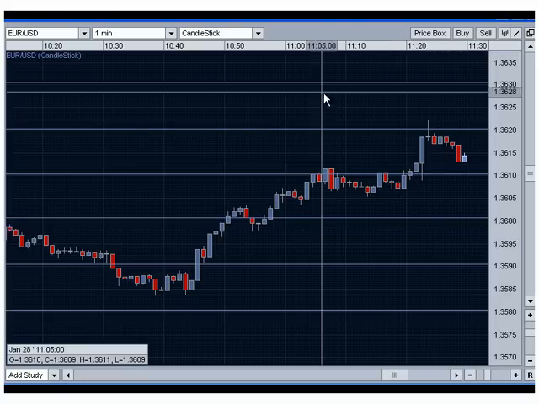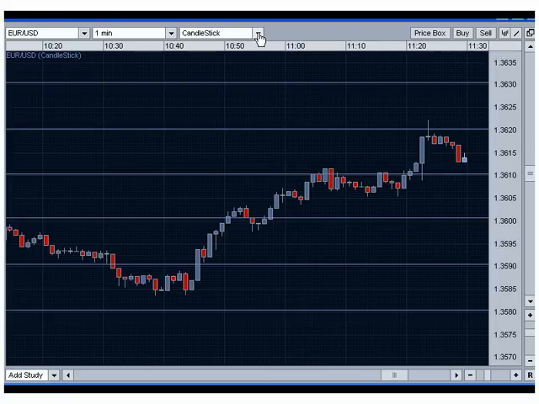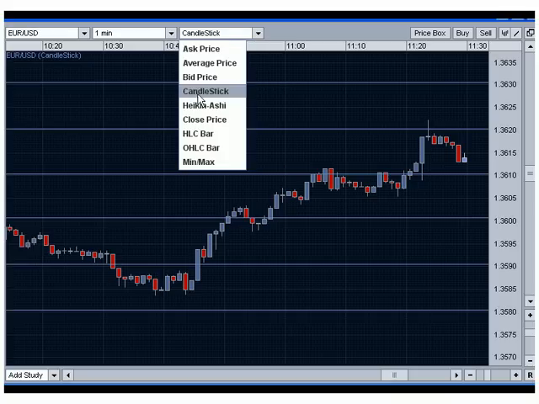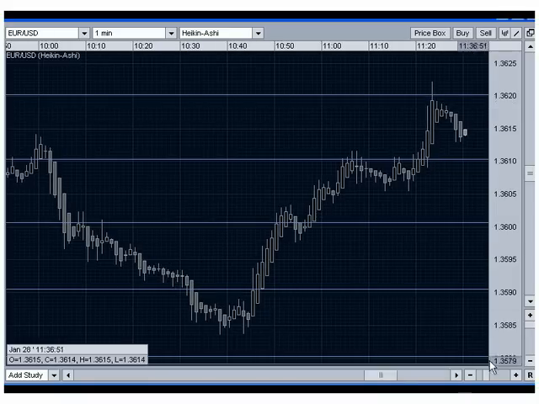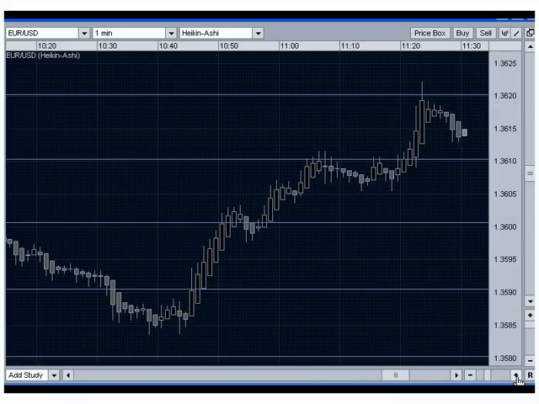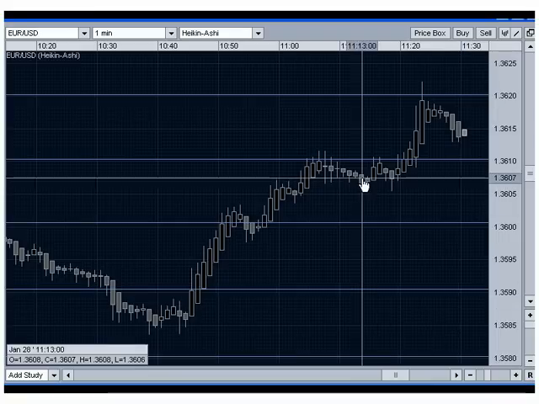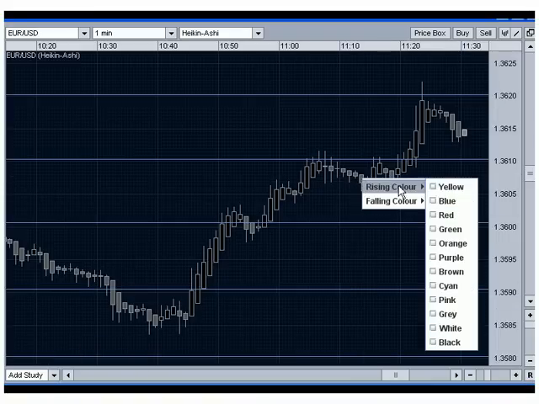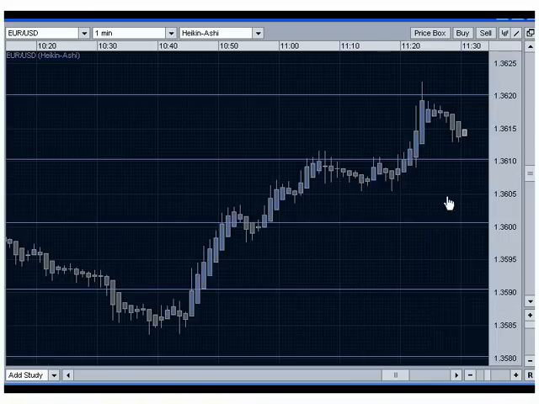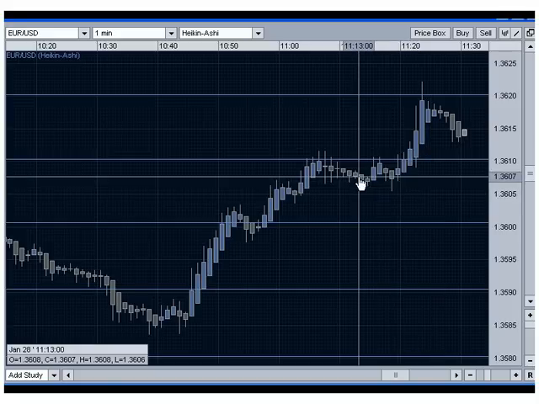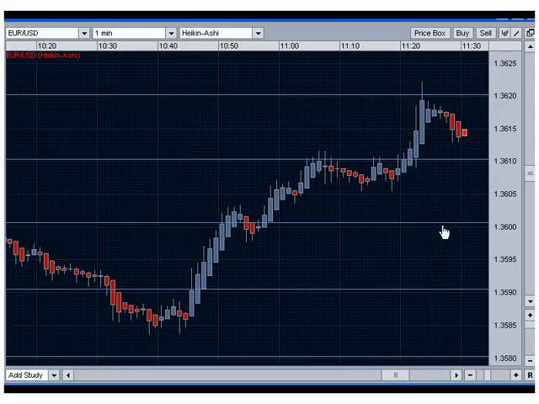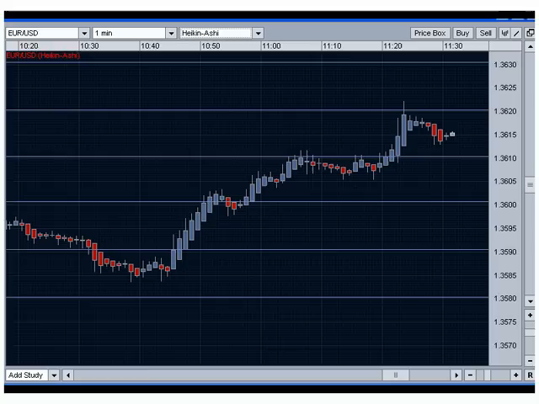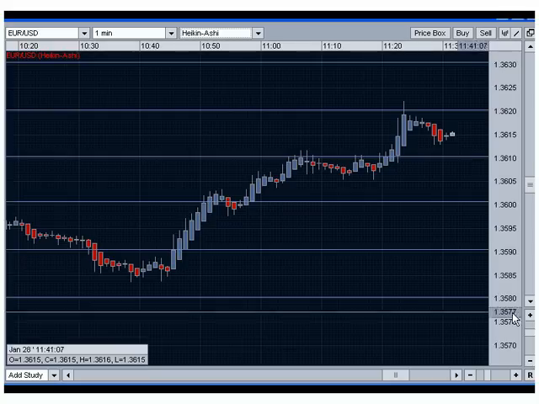Now let's go back to our 1-minute chart again and change the candlesticks to the Heiken-Ashi type. Once again, we'll make the candles a little wider and change their color. All of these indicators and candlesticks can be found described in the report at the end of the lesson.